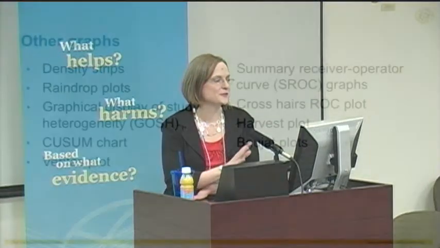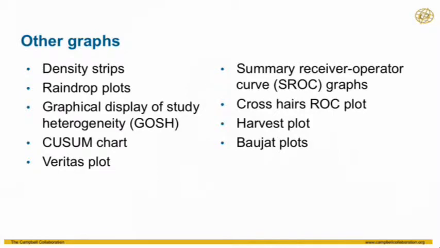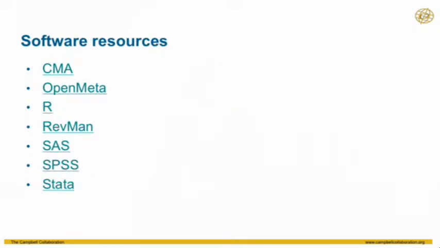There are lots of options available to you, and I don't think that we actually make use of these graphs that well. We kind of get used to just using the standard ones. So there's a lot more out there I have not covered. Software, we talked about this a little bit. So CMA, OpenMeta-R, RevMan, SAS, SPSS, and Stata, I think, are kind of the big ones.